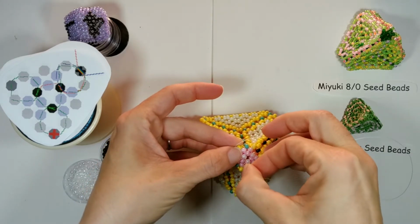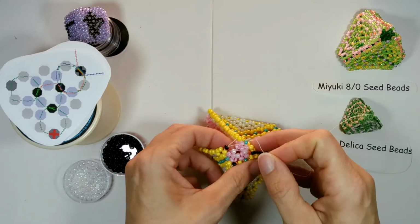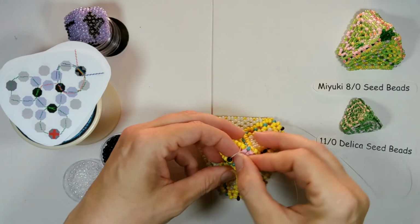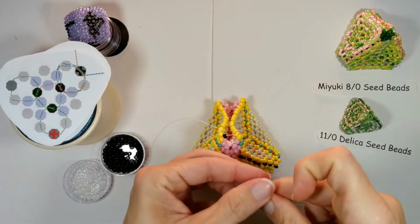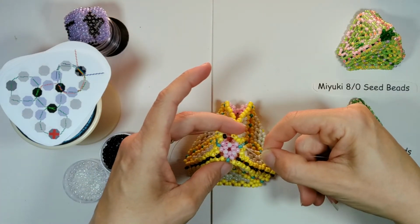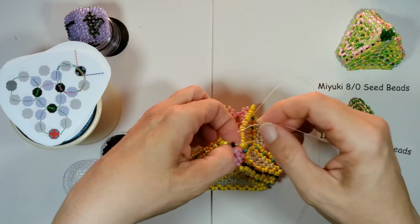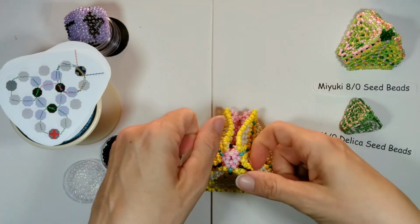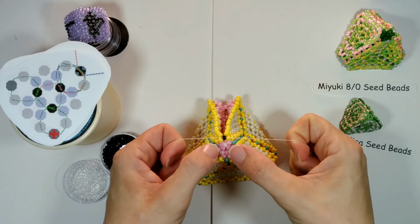Doesn't want to go in there. Oh, there it goes. And then the bead at the top of the large triangle. And we end by going in the black bead in the opposite direction of the other string. So your strings should each be on one side of the black bead. And there you have added support for the first corner.